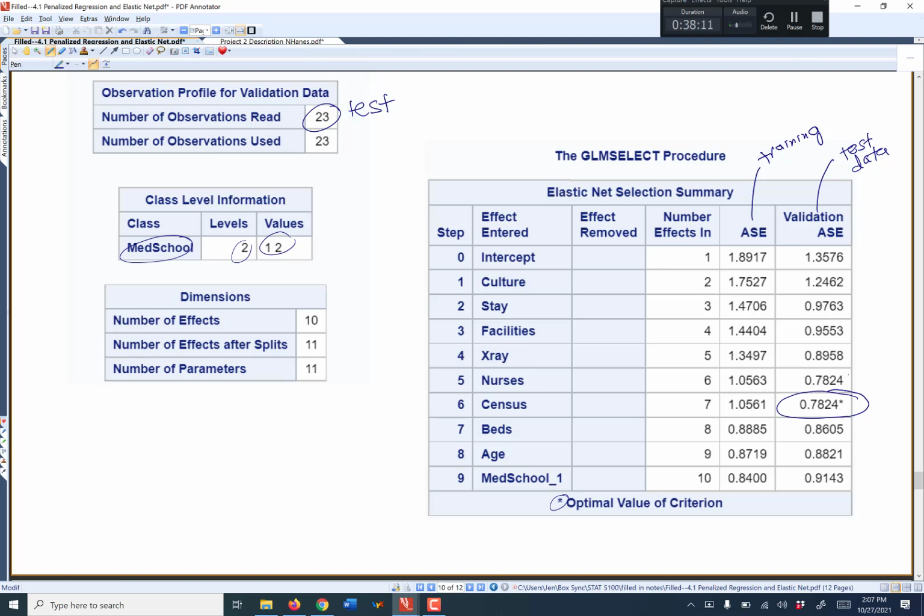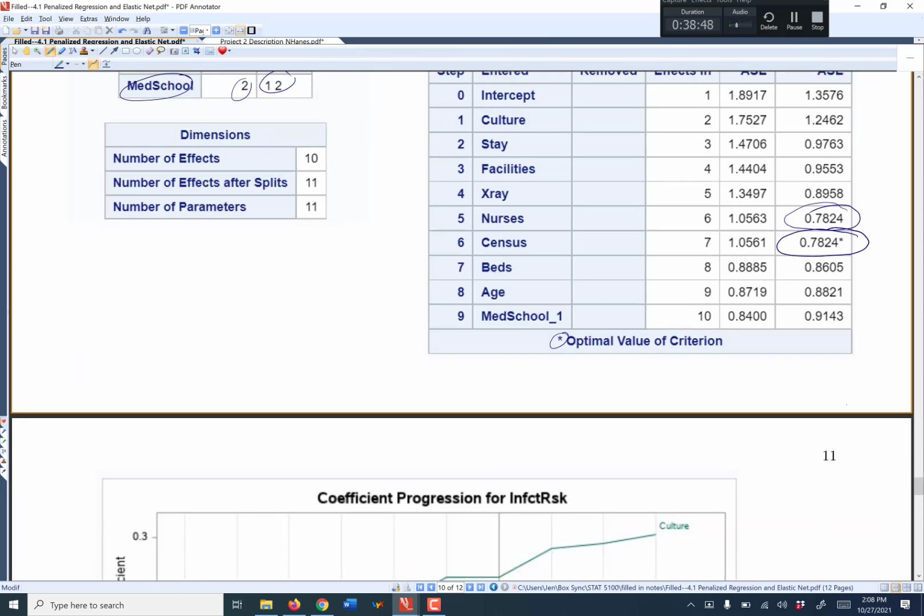The interesting thing here is that it's about the same. It's so close that with rounding it looks like the exact same number. So could we stop at number 5? Probably. This is actually a really interesting thing, because what do you notice about the training versus the test data and the average square error? We actually had smaller errors on our test data. That's kind of rare. It's just coincidence that it happened here. We usually have bigger errors on our test data because we trained it on our training data. But this is just an interesting one where we get even smaller errors on our test data.